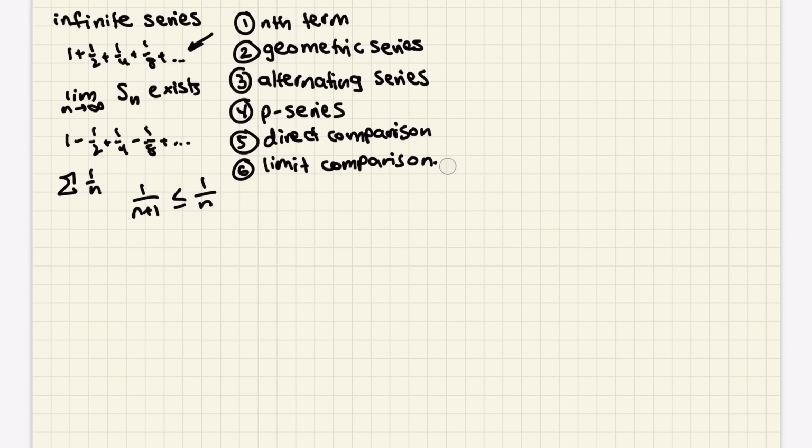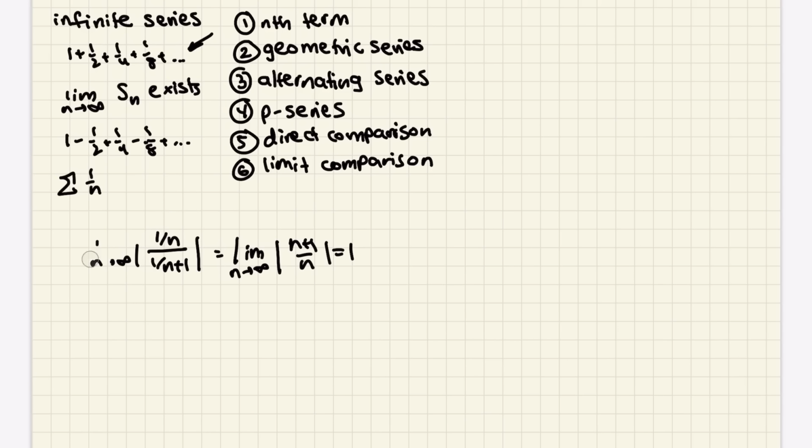So let's try that with this example over here that I was just talking about. Here we can use the limit comparison test. So you do limit as n approaches infinity of 1 over n over 1 over n plus 1. And so if you were to simplify that, this is just n plus 1 over n because you're swapping the denominators when you're simplifying the complex fractions. And so this is equal to 1, and that is finite but not 0. And so it has the same convergence. The original series diverges, and so this also diverges.